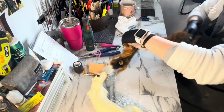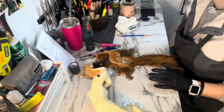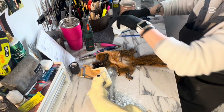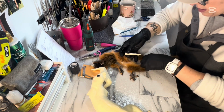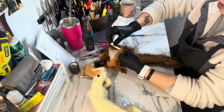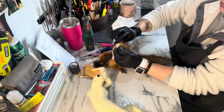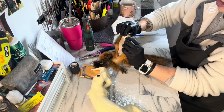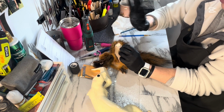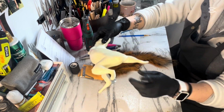And all right, now we're going to do the tail. And I have it soaking in the hot water too. And since I've already shaped it, I'm just going to leave it like that. And you want to insert it down into that space. And just kind of push it down and flatten it out right there. That way that part will stick up to this part of the mannequin where the tail should be.